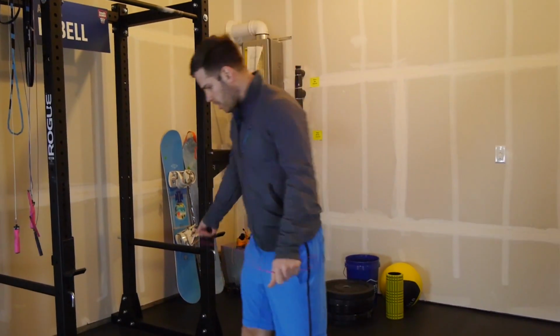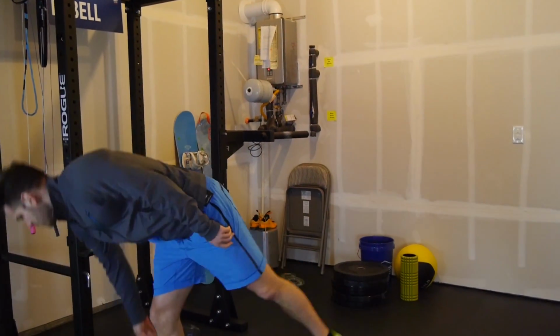So those are the two biggest uncontrolled variables I see in people's jumping when they ask me why can't they jump or why do they have pain when they jump. So you gotta think about those two things.